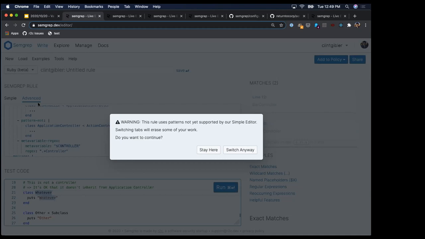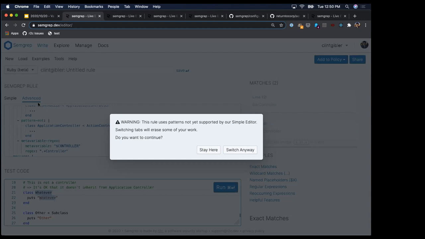Eventually it'll be able to do more things, but for now we've constrained what's expressible in the simple editor, although in the advanced mode you can do more. So that was a long way to say currently you can't view this rule in the simple editor, but hopefully eventually you will be able to.